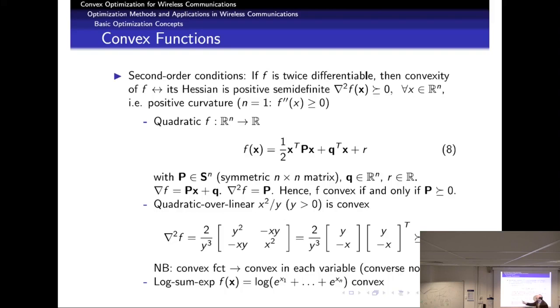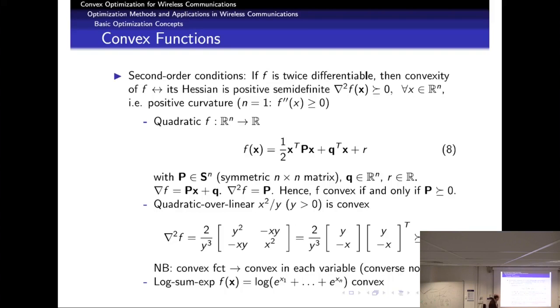Your Hessian is PSD not only if this is positive and this is positive, but you need to look at the diagonal entries of that matrix as well. In this particular example, this matrix can be written as the product of two vectors, so this matrix will be rank 1. It will have a 0 eigenvalue, and a non-zero eigenvalue, and this will be positive.